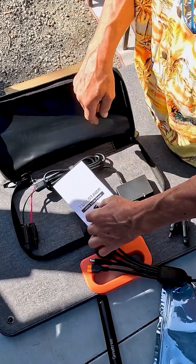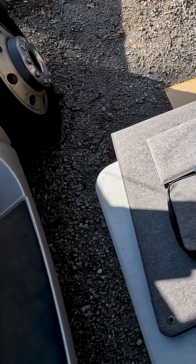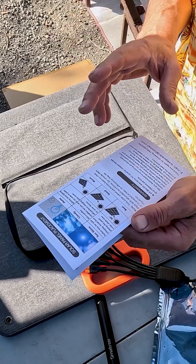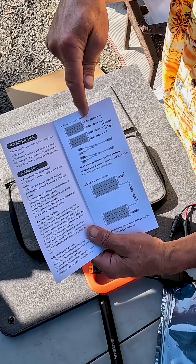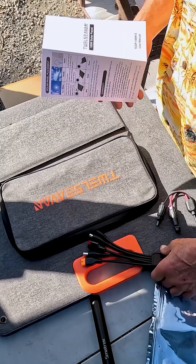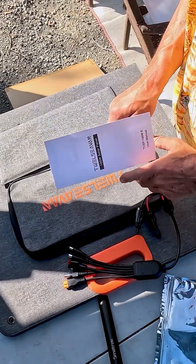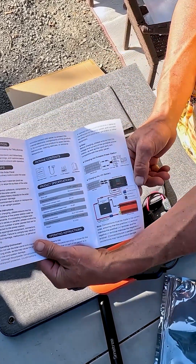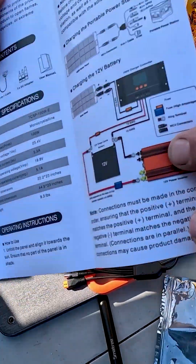All of that stores right in here. There's a warranty — 24 months for quality-related issues and lifetime service. It's got instructions on how to put several together, and we already have a splitter — the solar splitter that we did a few weeks back. It shows you how to configure a basic battery system.